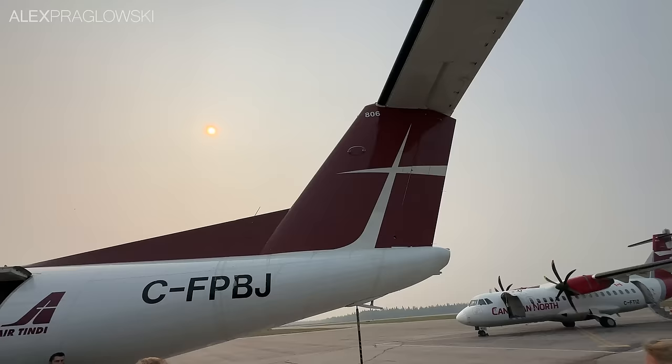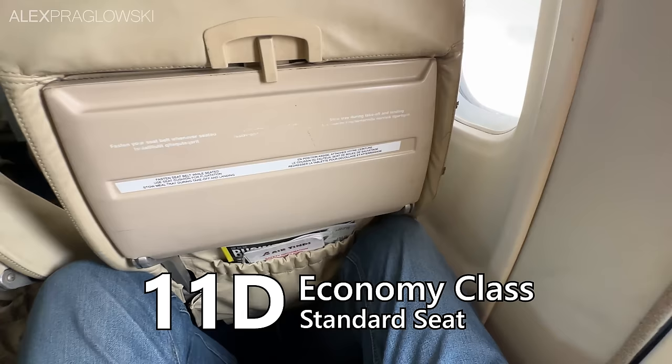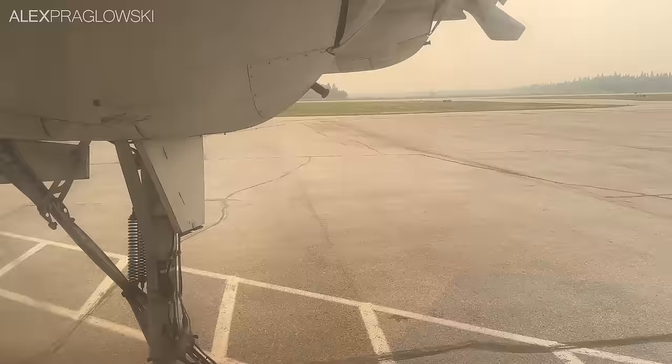After running back to the terminal, and literally eight minutes after getting off, I was already back in line for boarding back to Yellowknife. What I gained in running across the airport, however, I lost in seat choice, so I grabbed the last window seat in row 11 and settled in. I was one of the last few to hop back on, so another quick safety briefing later, those PT-6s were started up again, and we said goodbye to Hay River. Here's the departure back to Yellowknife, off of runway 32.